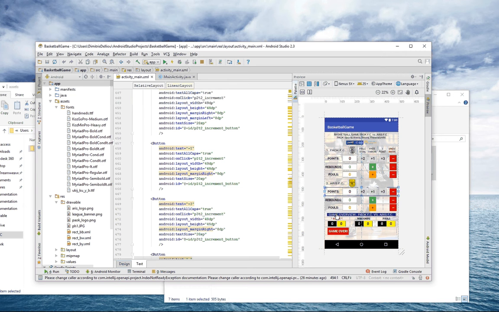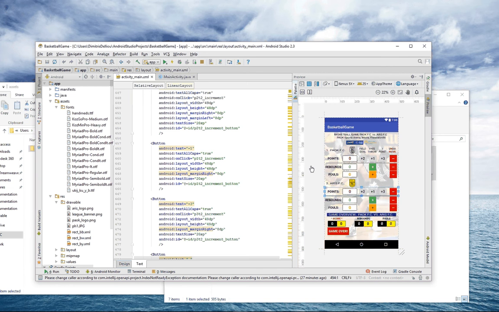Here is a text view again that says game overview, that gives the game overview, and again a linear layout for the text, and a linear layout for the total results, and here is a linear layout with the game over button, and here is a text view that changes with the results. With game over, here the total results are shown.